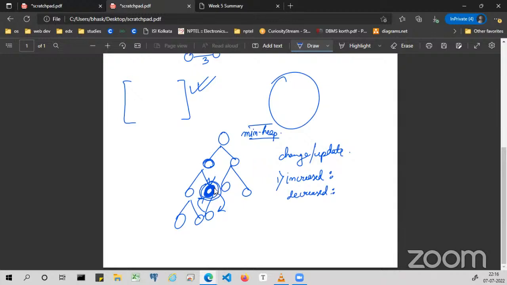So whenever there is a possibility that your element has to move down, that means you have changed the heap property in the bottom part, in the subtree part of your cell. So in your subtree, if you have changed the heap property, which algorithm do you apply? You apply Heapify, right? You apply the Heapify algorithm.